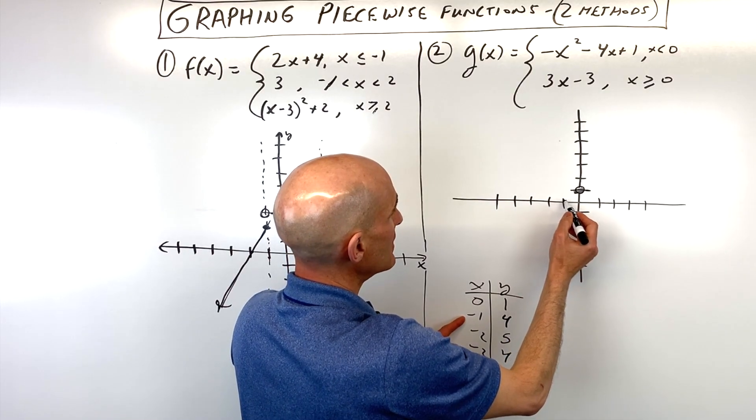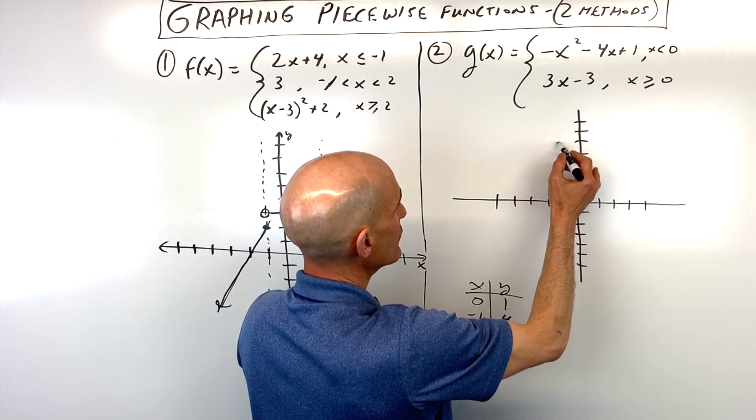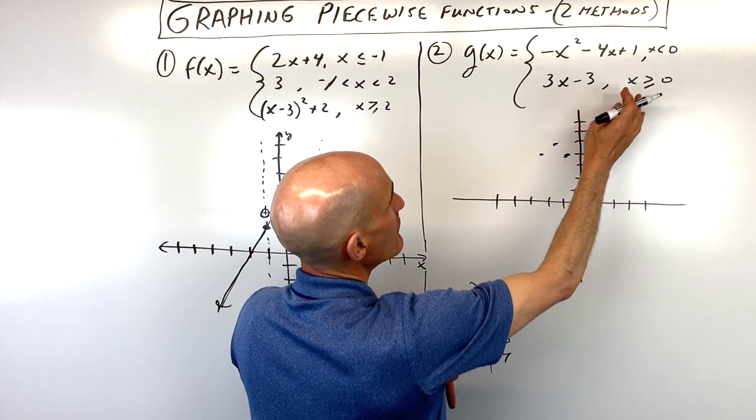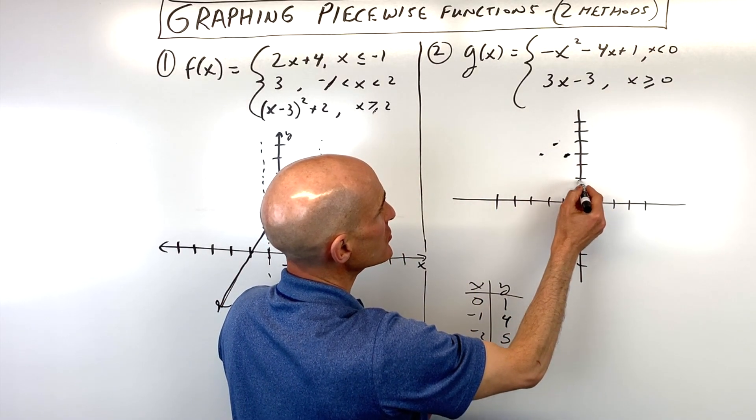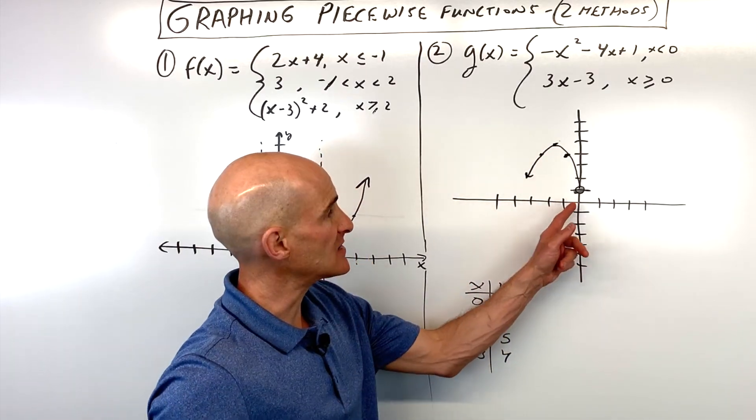Negative 1 is going to be at 4, 1, 2, 3, 4. Negative 2, 5, which is going to be right here. Negative 3, 4, it's going to be right here. And remember how we said we're less than but not equal to 0, so it's just the part of the graph going to the left of x equals 0.